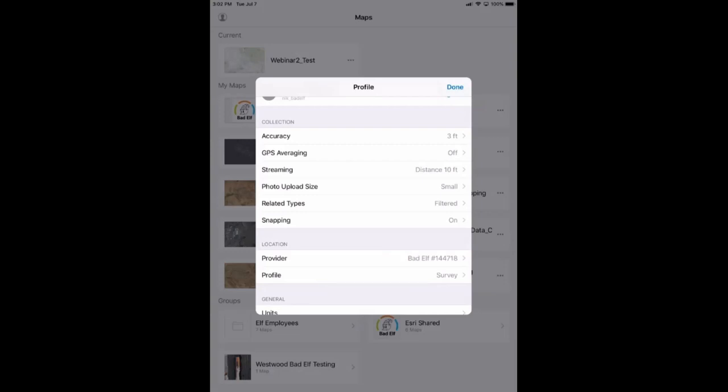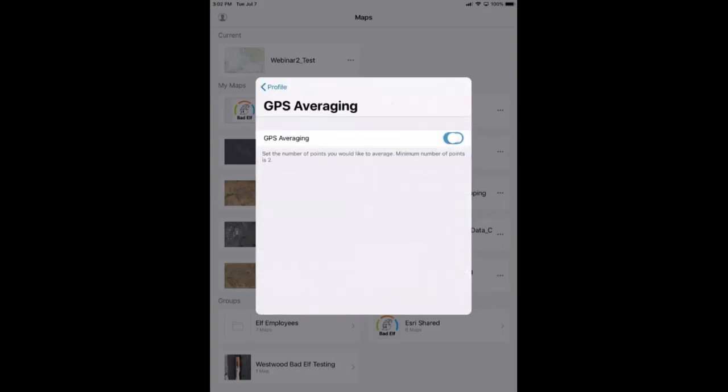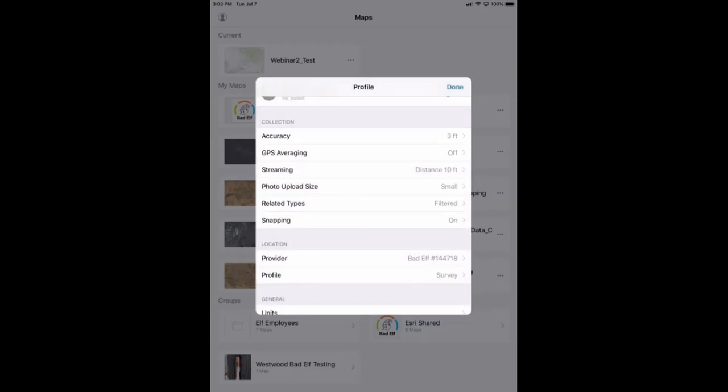Next, you want to have GPS averaging either on or off. If you think that you need a little bit higher accuracy, we do recommend using GPS averaging because on the whole, it should create statistically a better point location based off of multiple recordings. You would turn it on, and then you would say how many points to average. Honestly, depending on what kind of accuracy you needed, what type of point you were collecting, and how time constrained you were, you could have that on or off. There are some disadvantages for GPS averaging due to some statistics, but on the whole, we do recommend it if you need a little bit better accuracy for a point. We do not recommend averaging for any lines or polylines.